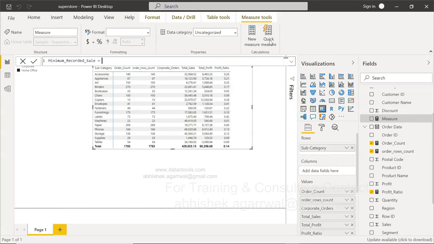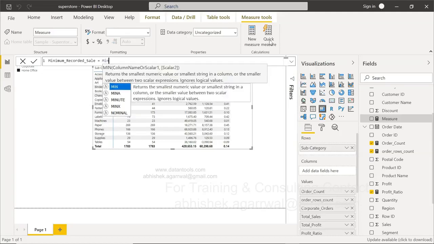Or whatever is meaningful to you: minimum sale, minimum recorded sale, or minimum sale order, you can use that as well. Whatever is meaningful to you and your user, so that maybe 1 month or 3 months down the line, you can easily see what you have done or why you have created it.